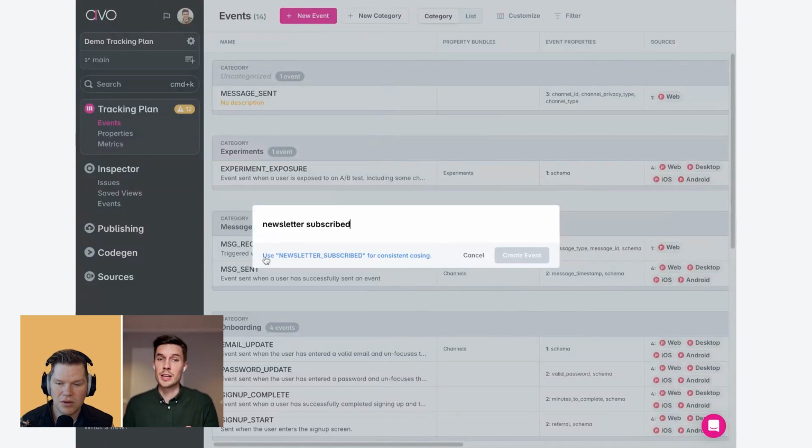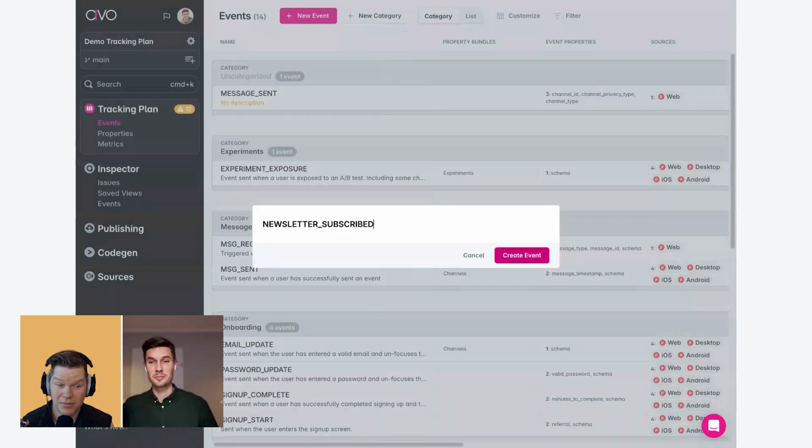So here you can already see, that's a good one, thank you. Yeah, I appreciate it. Here we have Avo helping us out. Because this is not the casing all of our event names are in, it's saying, hey, you should try this one here to keep your casing consistent. And consistency in data is really important. You probably know this, Timo, to make the data consumption much easier.